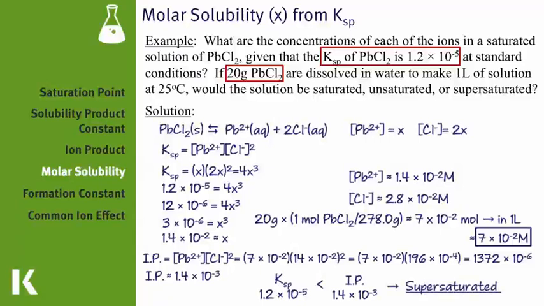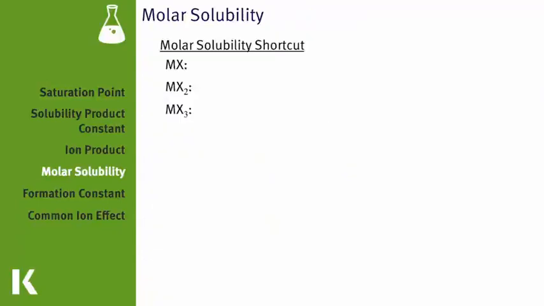In our example so far, we've had different numbers of dissociating ions, which has led to different coefficients and exponents of our x variable. Luckily, there is a pattern here that we can use as a shortcut to help us move more quickly on test day. Typically, the salts used are a combination of a metal and a halide, which is what is abbreviated here, but you could use any metal-nonmetal combination.